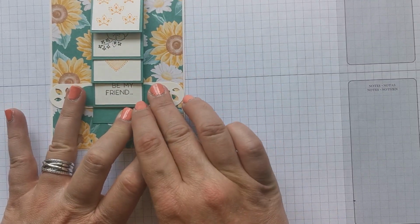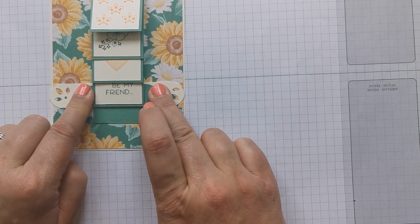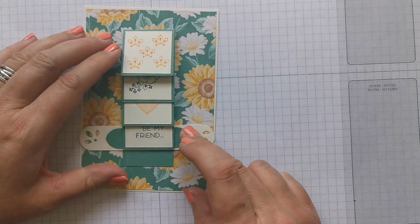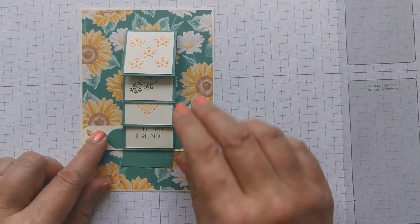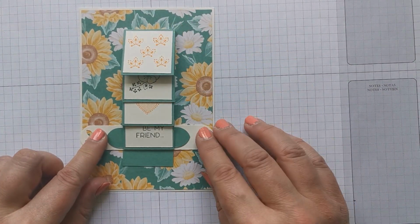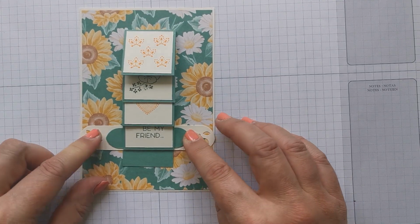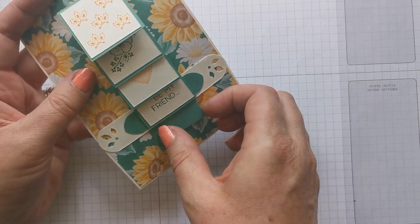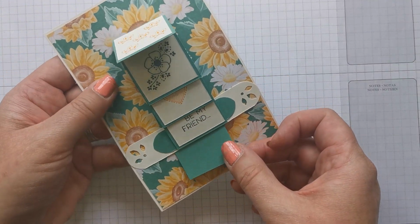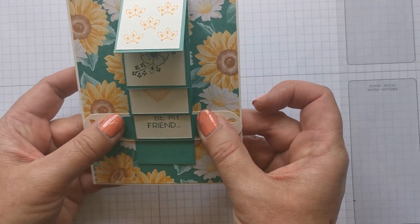And then I'm just going to push that down. And then once you're absolutely certain where it is, you sit and you hold it until it's stuck into place. That's gone just as I moved. I'm going to move quickly before this glue sets. So we've got that. So what will happen is once I've got my ribbon on there, that then pulls down like that. But you do need that to dry.